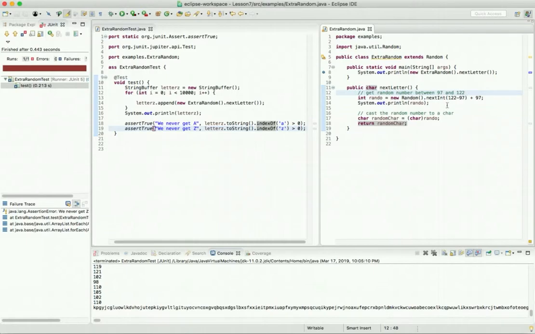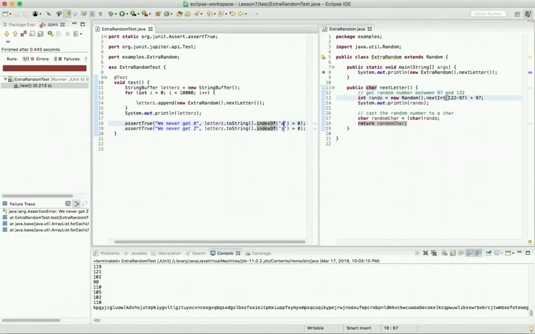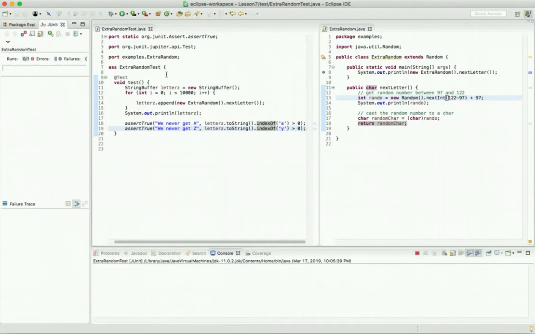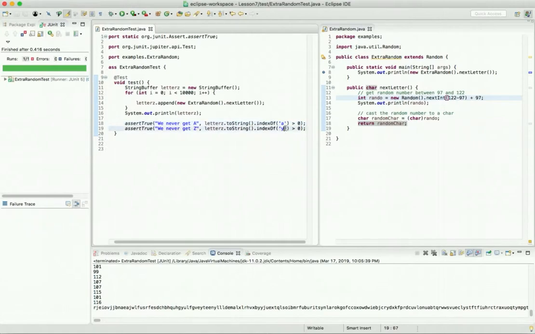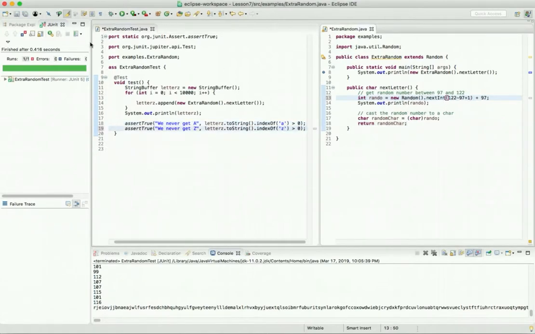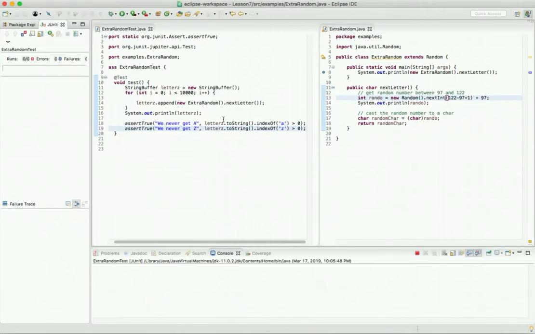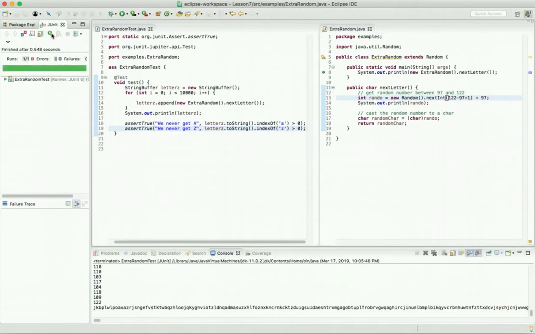Well, over here something's wrong. I think the indexing is probably off if it's getting the A and not the Z. Let's see if it gets the Y. Y is fine. Okay, so it's one under, I think. I could think about this stuff or I could just jam that in there. It's not really the object of this particular exercise. Oh, it's green. All right, cool. So I guess this index was off.